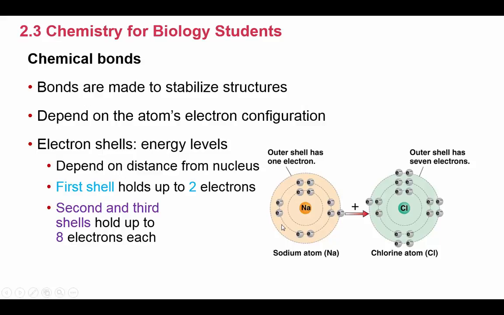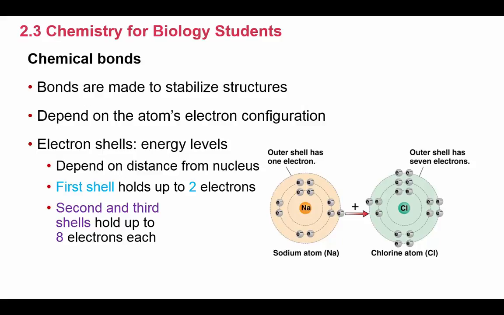Now, why do these numbers matter? Well, if an atom only has one shell and it has the magic number of 2, then we say that it's stable. Or if it has multiple shells and all of them are complete with those magic numbers, again, we say that the atom is stable. It doesn't need any extra electrons. It doesn't need to get rid of them. If it has the magic numbers, it's stable. However, if an atom does not have the magic number, then it's going to try to bind with other atoms in order to gain those magic numbers.